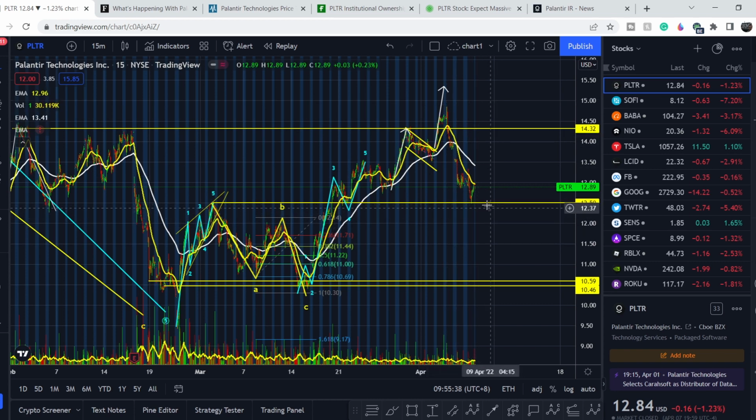And for now, as you can see, we have this harsh movement to the downside and we have a very precise bounce from this previous swing high. And definitely it is very technical, and in my technical analysis I will show you what we should expect next and what the main targets for this asset are right now. But for now, let's continue with the fundamentals.